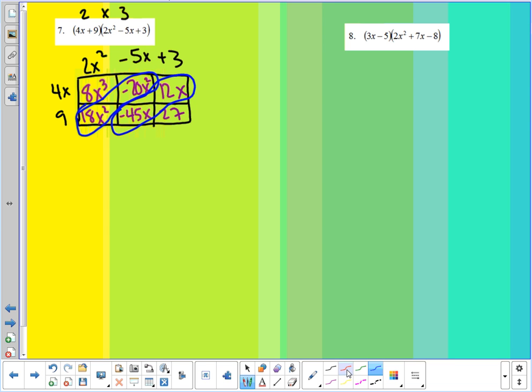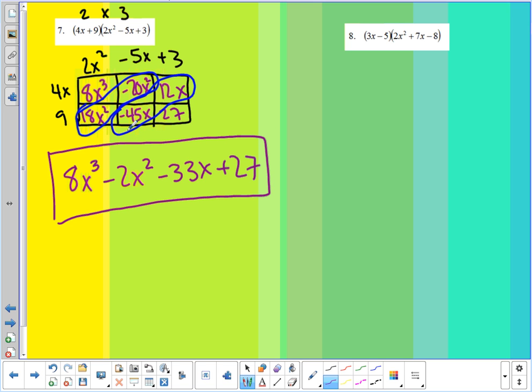So instead of going through the hassle of rewriting all of these terms again, I'm just going to look on the diagonal and make sure they're my like terms and put those together. So I have 8x to the third that's by itself. Then this squared part, 18 and negative 20 is negative 2x squared. Then the negative 45 and 12 is negative 33x. And the 27 is by itself. Now you always want to check that they are in fact like terms before you add the diagonals, but as long as these were in standard form, then they will be. So then I'm all good.